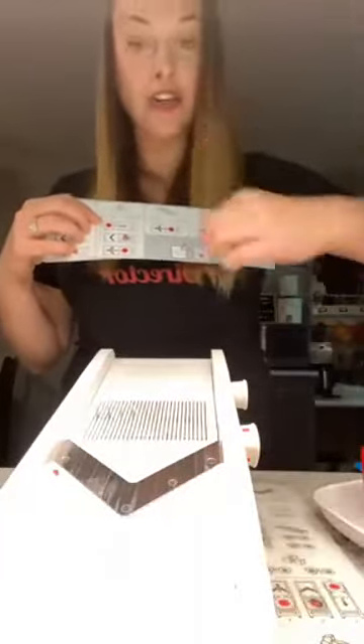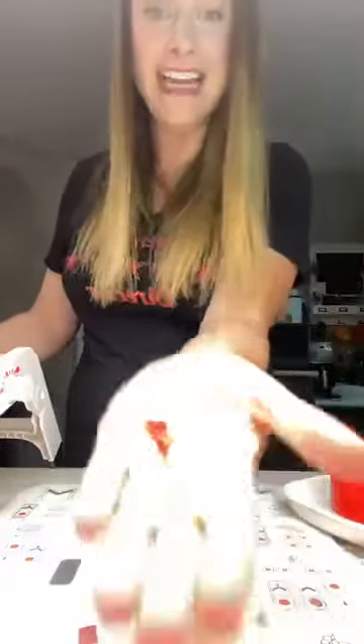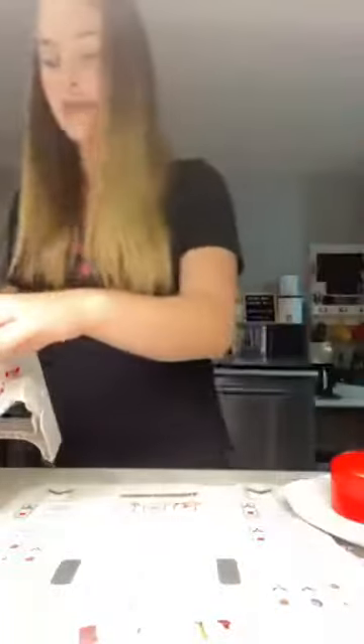Let's do the hash browns. The guide says: first go up the mandolin with the spikes up, then turn 90 degrees, then down. I like to say it as I go — up, turn, down. We got a little bit stuck, but it's honestly that easy. Here are your hash browns. It's that simple — we've already done the fries and the hash browns. You can soak your hash browns too.